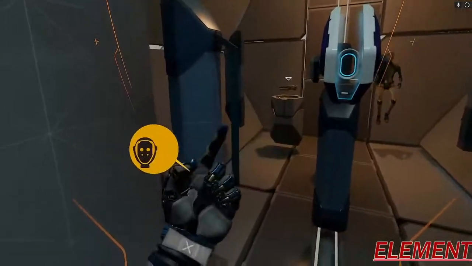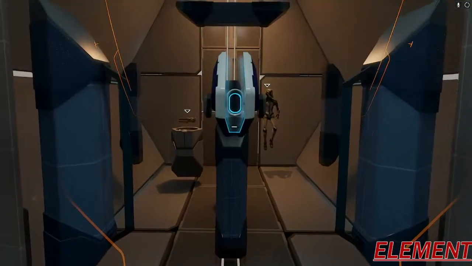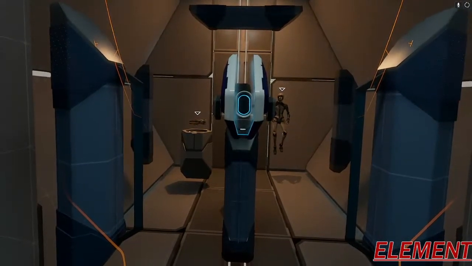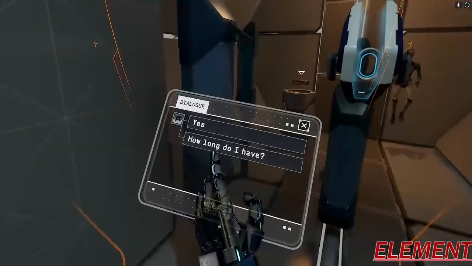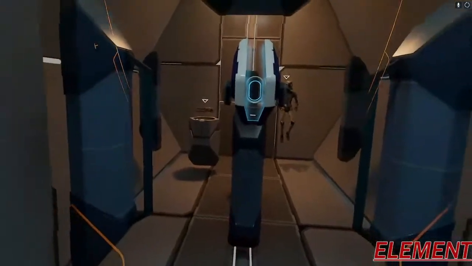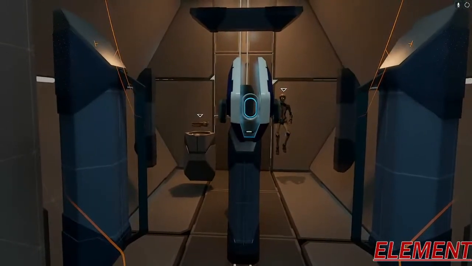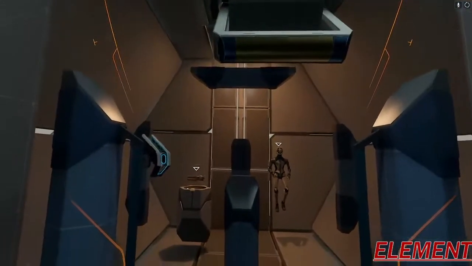Understood. Good. Continuing calibration. Often you will have a limited time to select a reply. In these cases, silence is considered a viable option. Do you understand? How long do I have to reply? Most often you will have 10 seconds to reply, but this number may vary under special circumstances. Now exit the activation pod and move into the room ahead.